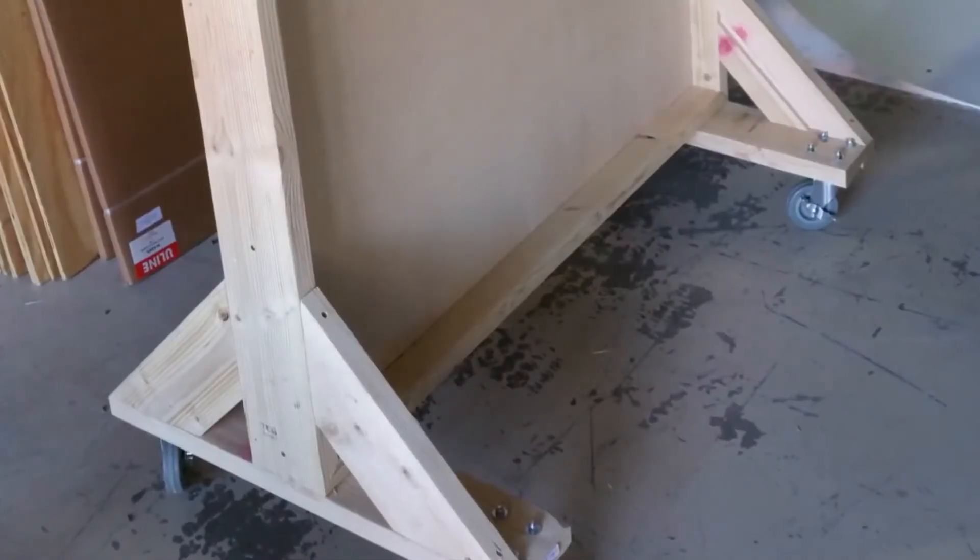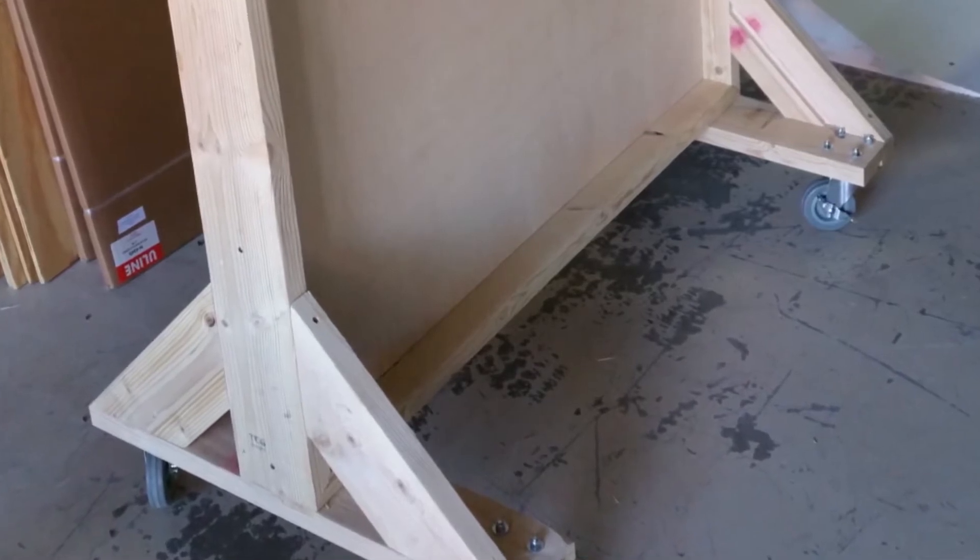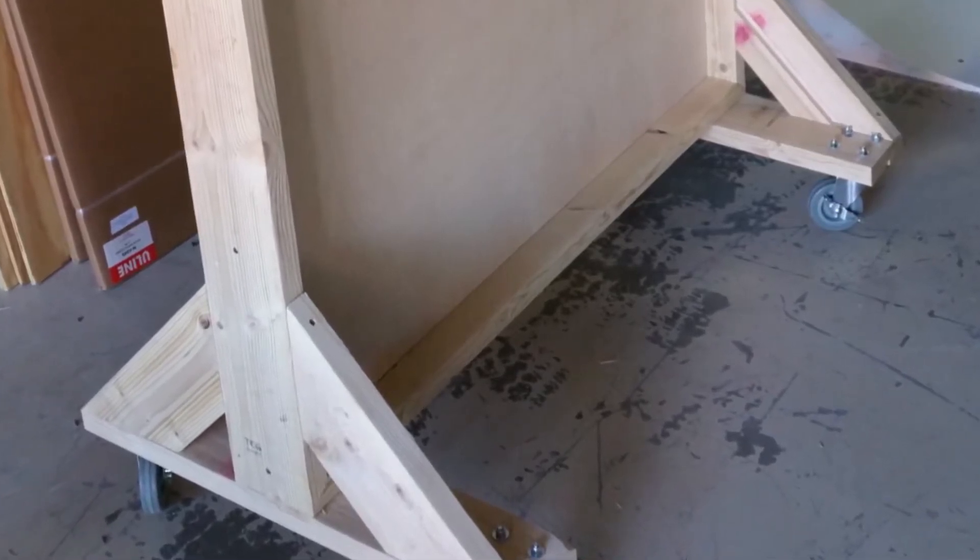Once the board was cut I began test fitting all of the routed outer supports around it. In places you might need to use a rubber mallet or a hammer to tap it into the edge of the panel, but once it's on there you can use nice wood screws to anchor it in place. After attaching all of the routed edges around the panel I turned my attention to the feet. I just needed to pay attention to the width of a standard doorway so we could ensure it would roll from room to room. A couple of 45 degree cuts rounded out the support and with 3 inch wood screws the entire structure became extremely rigid.